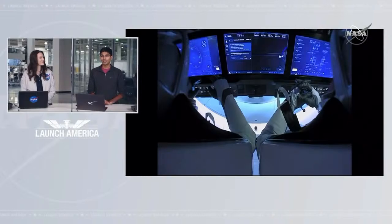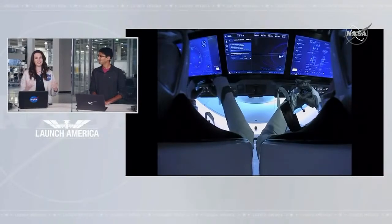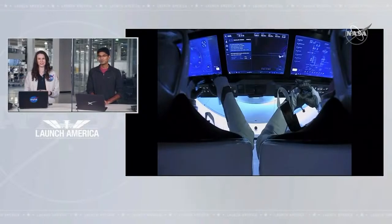If you're just joining us, the Dragon spacecraft is currently forward hatch sealed. Earlier today, Bob and Doug had actually loaded some powered cargo into the vehicle, and the life support system is reactivated. And then after sealing the hatches on both the International Space Station side and stepping into the spacecraft, we did some leak checks on the suits to step into vestibule leak checks now. Yeah, and so that vestibule area, we're holding at 5 psi, 5 pounds per square inch to make sure that it is holding and not fluctuating due to any temperature changes.